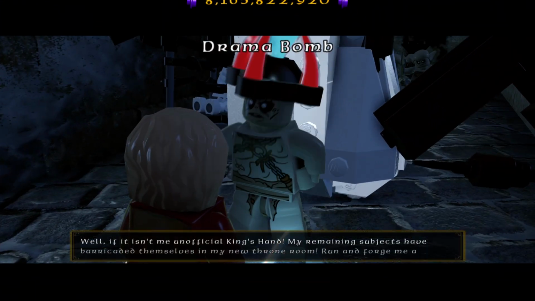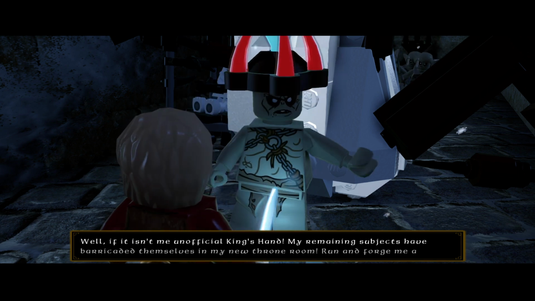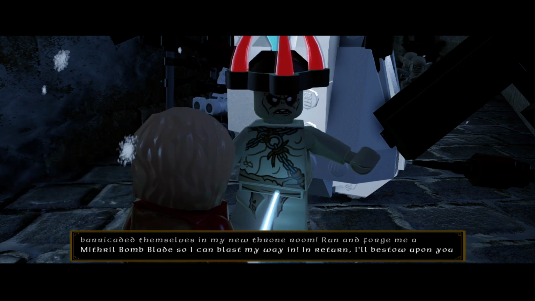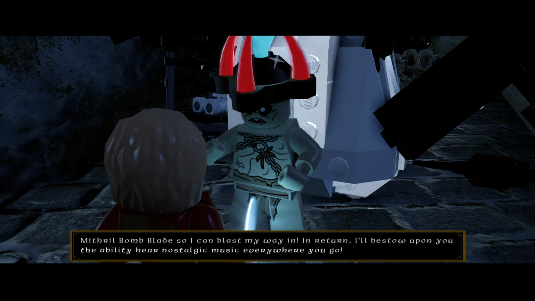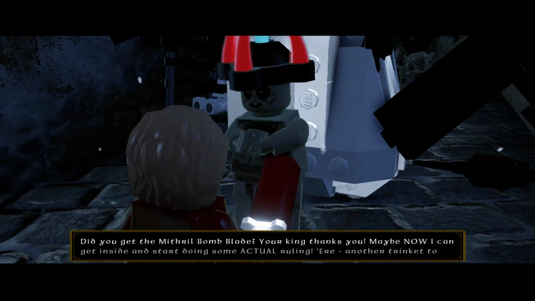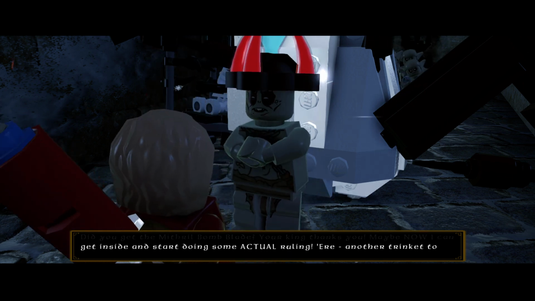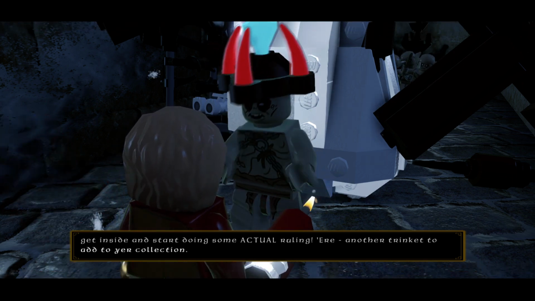Oh, it's you again! Well, if it isn't the unofficial King's Hand. My remaining subjects have barricaded themselves in my new throne room. Run and forge me a Mithril bomb blade, so I can blast me way in. In return, I'll bestow upon you the ability to hear nostalgic music wherever you go. Blade? Your king thanks you. Maybe now I can get inside and start doing some actual ruling. Here, another trinket to add to your collection.